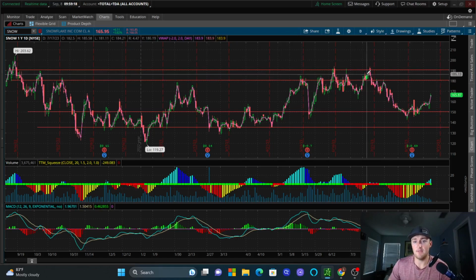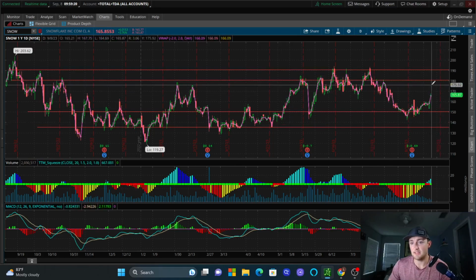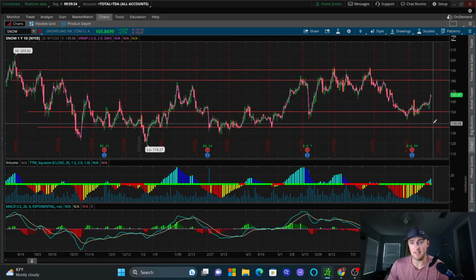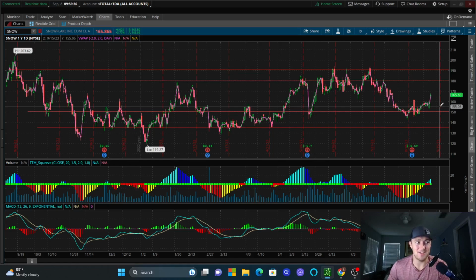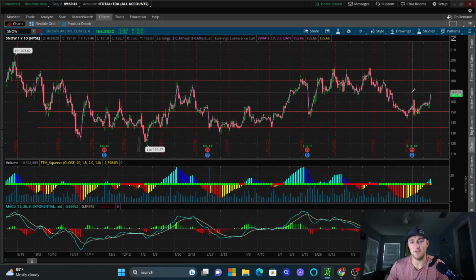There's only a $10 difference right here. On a $165 stock, that's not really that much. Right here to the downside, the same thing. You have a larger window right here, roughly 12, 13 bucks. However, we have to remember, guys, that we don't have to be accurate to the cent. We just need to be as close to right as we can. And this is how you can be as close to right.